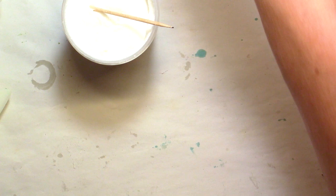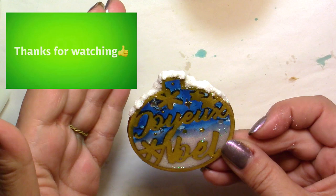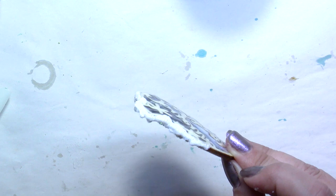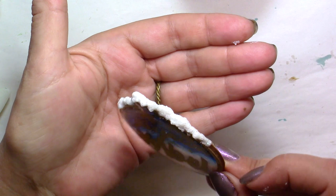Just put it somewhere where it can dry easily, and you will probably be able to see the glitter. The glitter you can't see when it's dry — this is not dry yet. If you think there's not enough, it's really glittery. But if you think it's not glittery enough, just sprinkle some glitter on top. You can use any kind of paste or even thick acrylic paint and sprinkle some nice glittery glitter on top. You could use silver or any color. It's not easy to show glitter on camera, but believe me — try it, it's beautiful. It is glittery, what a shame you can't see it!